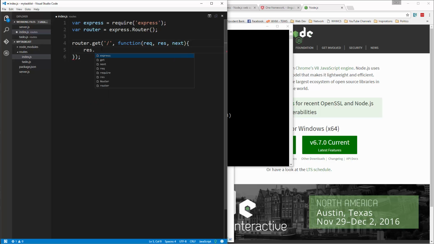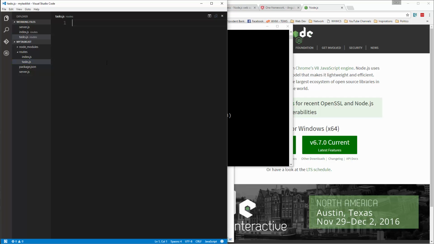And all we're going to do right now is say res.send, and we'll just say index or index page. Okay, then we just need to export this so that we can access it from other files, and we want to export the router.